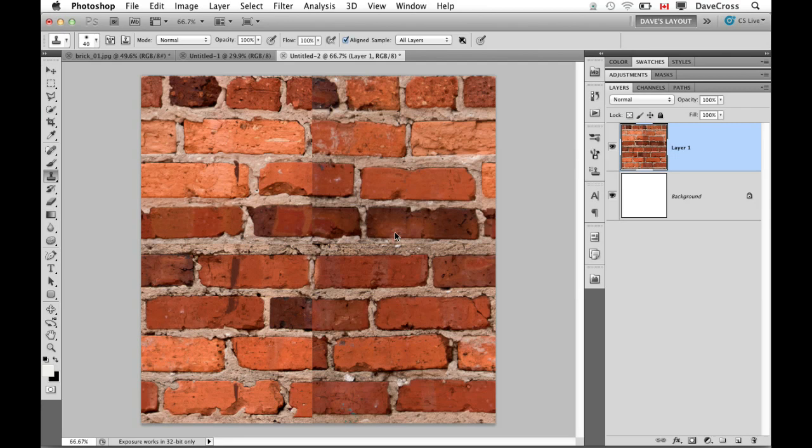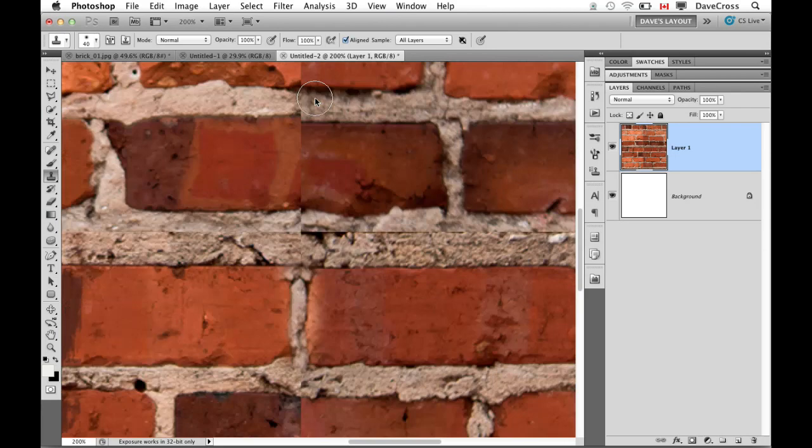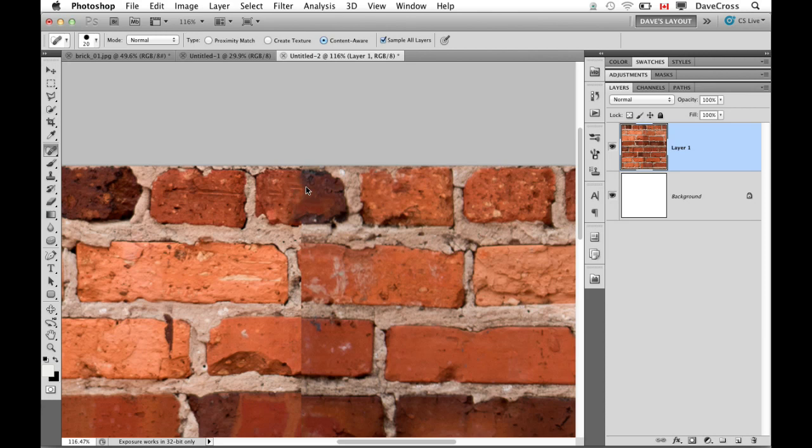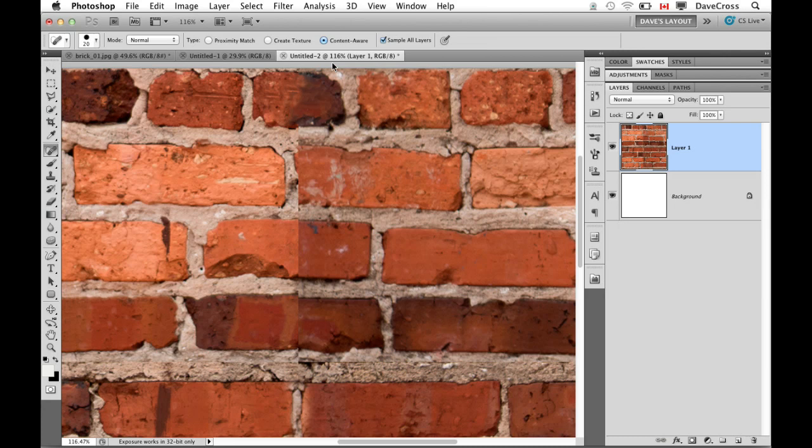Where it gets a little more challenging is, for example, let's zoom in a little too far there. At the top here, you can see there's a brick that now looks like it's two different colors. One of the things I've been trying fairly recently is just going in with the spot healing brush and sometimes just doing random painting like this with, okay, not that one. That's the advantage of this tool, you can try it, and you just do some little bits of painting, and sometimes just by doing that, you're starting already to get something that's looking pretty decent. You know, it's getting the kind of look you want. Down here, my picture's moving. On this one, let's just see if I do that.